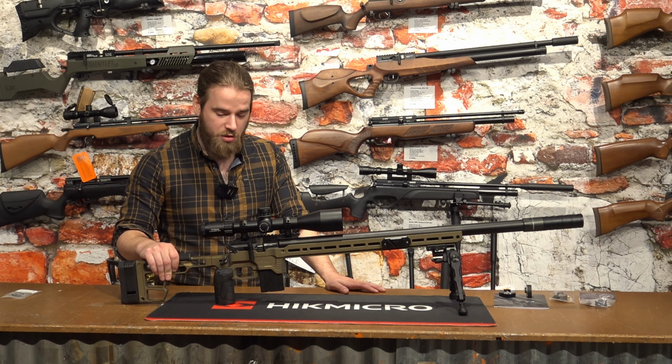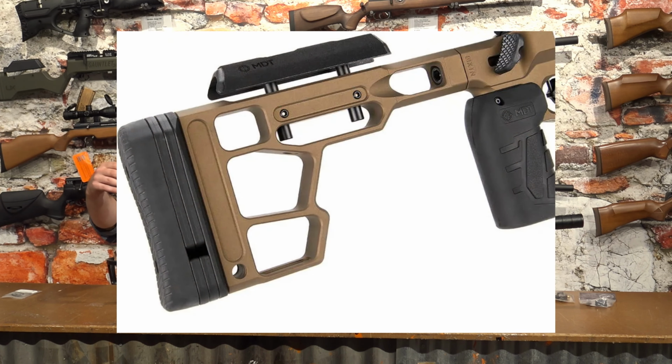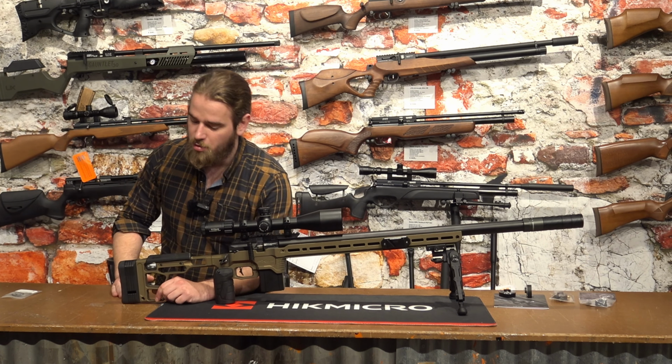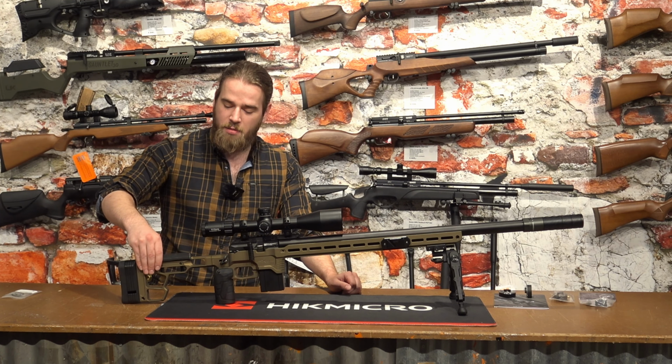On the chassis, of course, going back to the chassis, the rear is highly adjustable for your shooting position. For example, you can change the length of pull by changing these discs out. You can loosen the stock, take them out, and you can shorten them or make them longer. The cheek piece is adjustable in height. You can put it to the back and you can put it to the front. There's this really beefy grip on by default, which you can also change out.